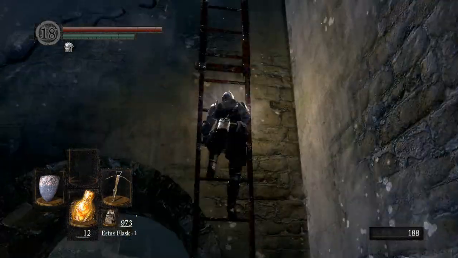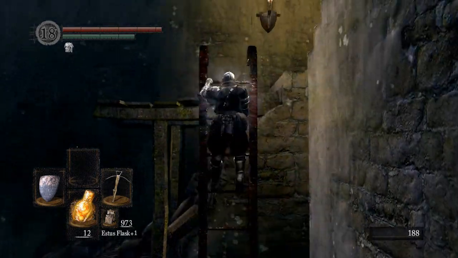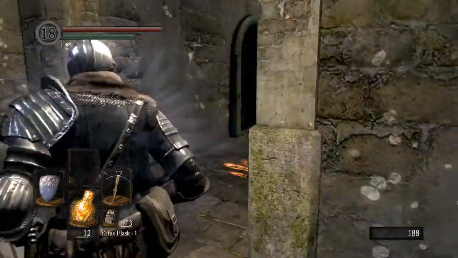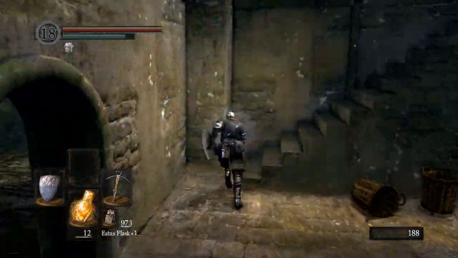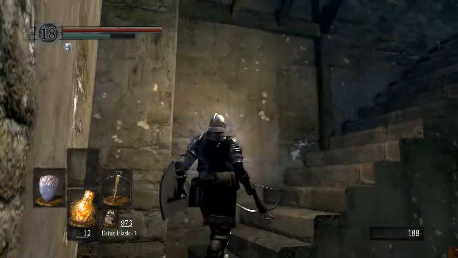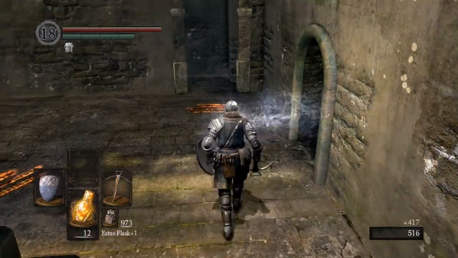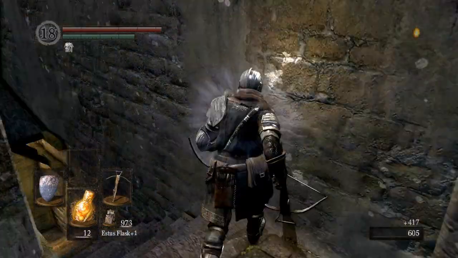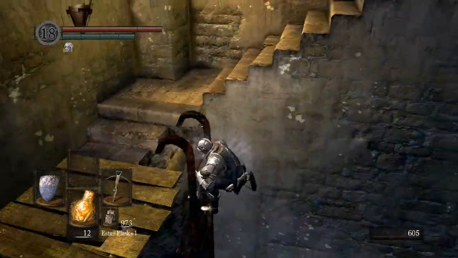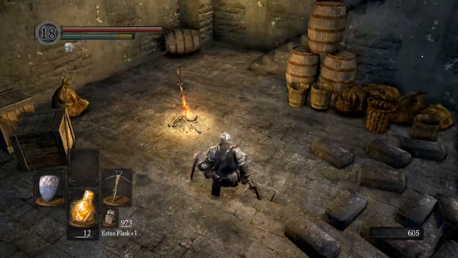Guess I can show off one of the farming tricks that exist. It used to be an early game farming method that a lot of people used. I don't know if they still do or not, but basically you just run up here, piss off the Drake. I went far enough out. Oh, yep. And he roasts everything on the bridge. When you come back down to the bonfire, rest, and it'll reset them. And you can just do that over and over to get easy souls.